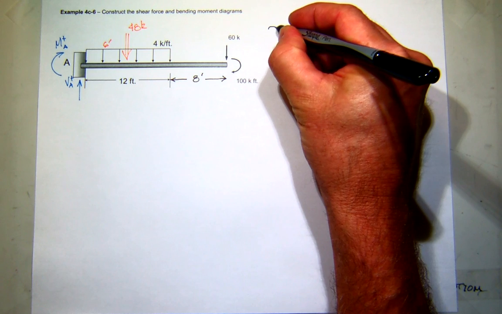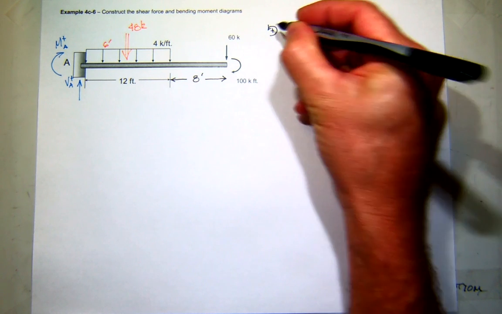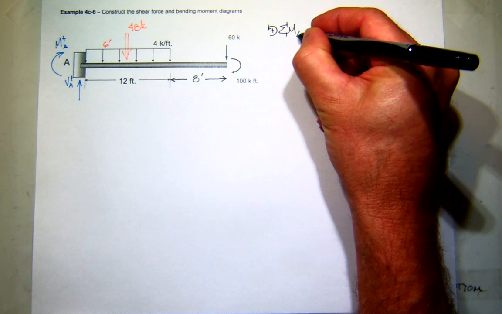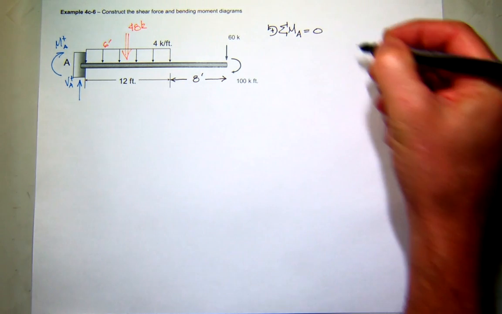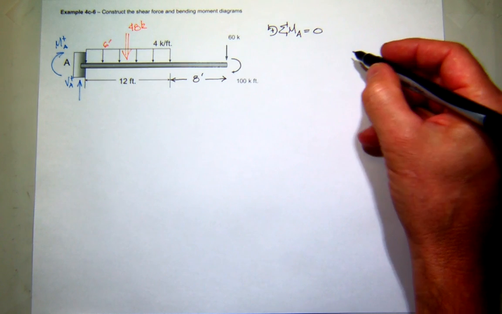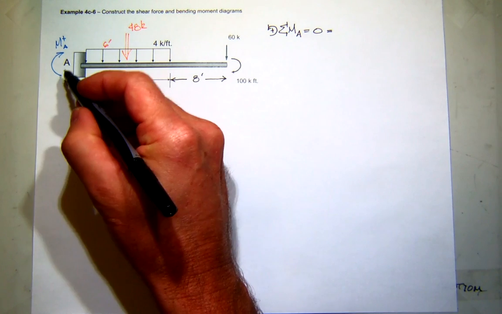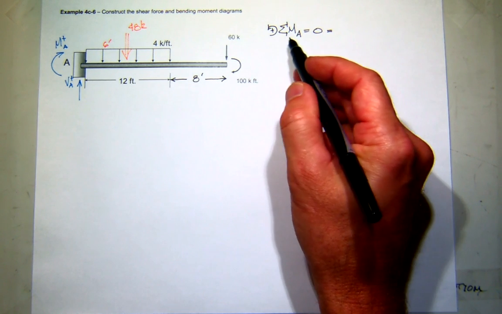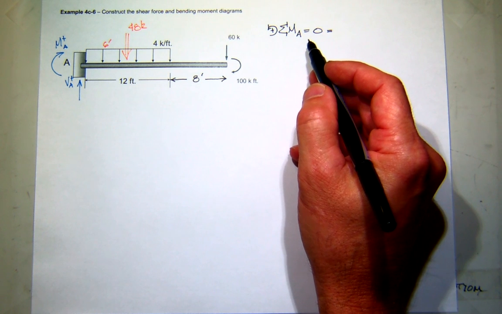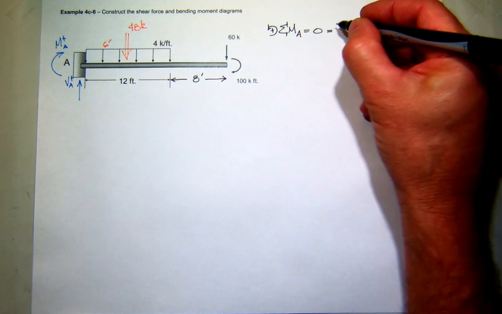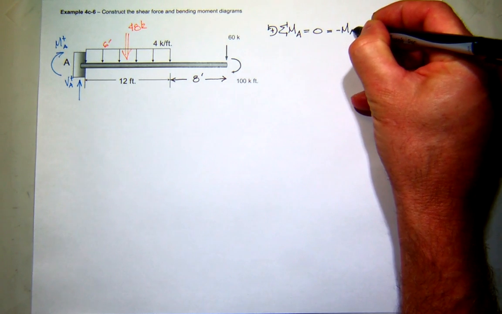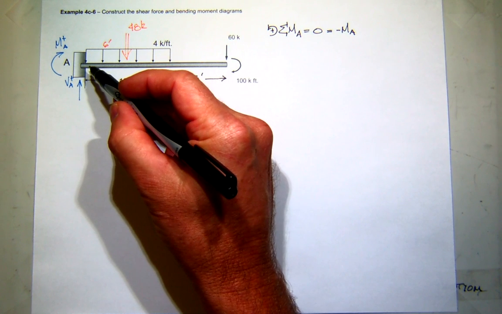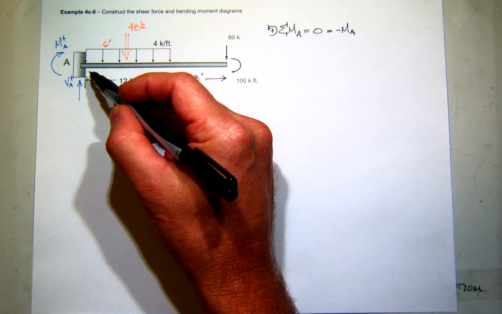So I'm going to start by assuming right-hand rule for my sign convention, and I'm going to sum moments about A and make sure it's in equilibrium. Okay, starting at the left side, this moment that I've assumed here, this positive bending moment, with my sign convention and using statics, what kind of moment is that? It's a negative moment. The concentrated equivalent 48 kip force, what kind of moment is it creating about A? Positive or negative?